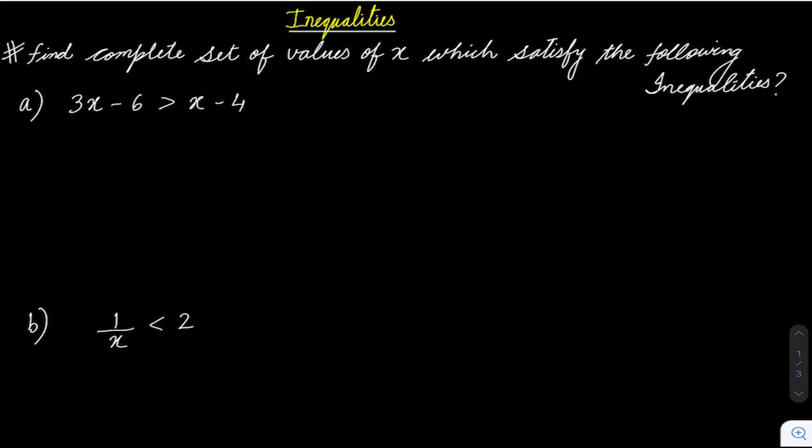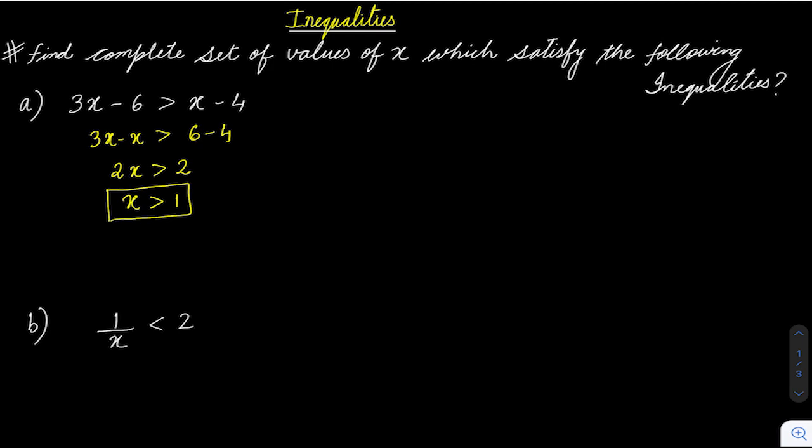So what do you have to do when you have linear inequalities? Linear means you have a line on the left side, you have a line on the right side. Whenever you have something like this, you take all the x values, that is unknown values, on one side and known values to the other side. So I'm going to bring my x to the left side and take the 6 to the right side. When minus 6 goes to the right side, it becomes plus 6. So you get 6 minus 4, and it gives me 2x greater than 2, which is x is greater than 1. So this will be my answer.